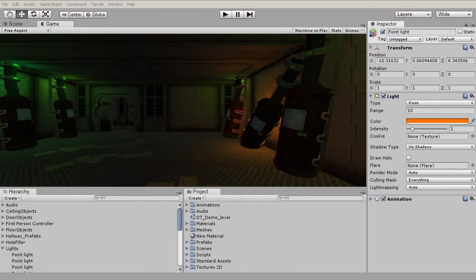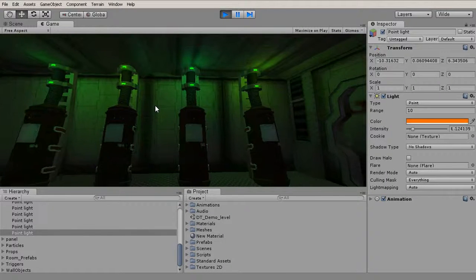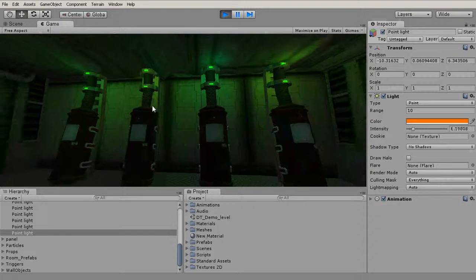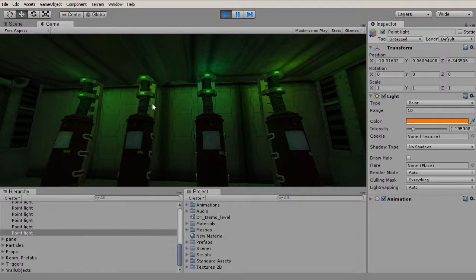So now that we've got that covered, let's take a look at another feature of playtesting here inside of Unity that's incredibly powerful, and that's the ability to make changes on the fly to anything while we're playing the game. So again, let's just hit play, and let's move over to these lights. And let's say we've been experimenting with these lights and we're not exactly sure how they should look, and we want to see what they look like in-game.